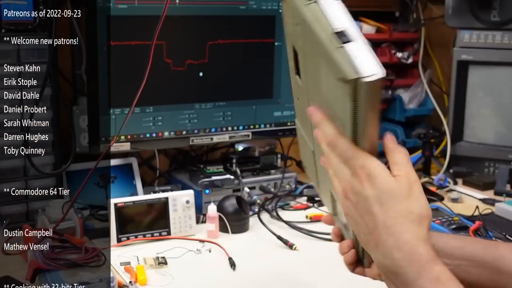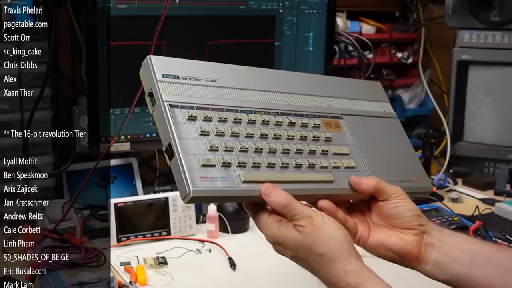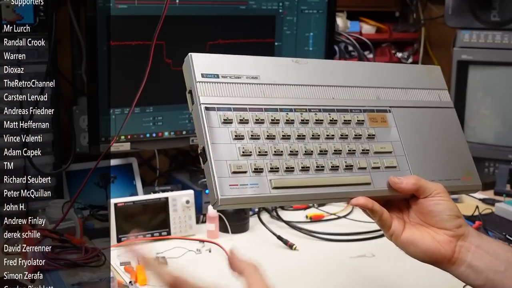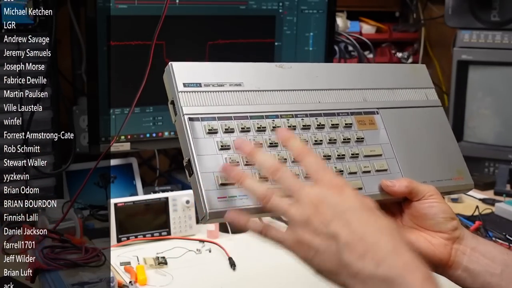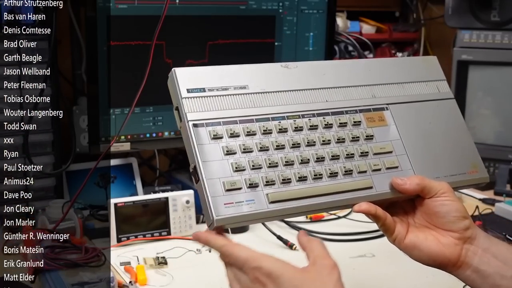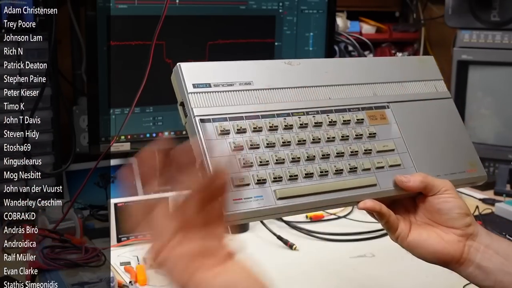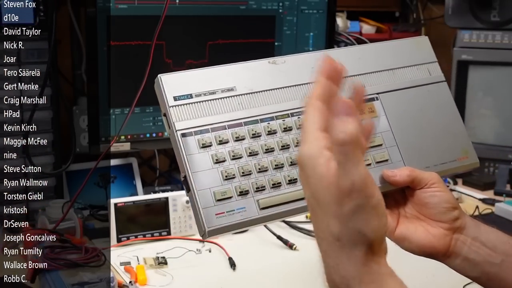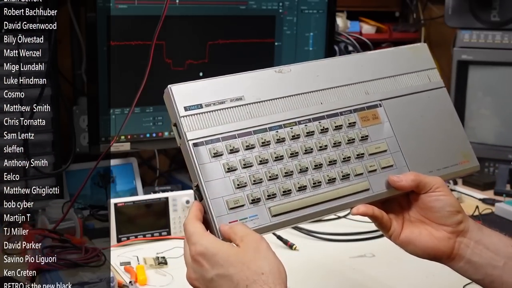It's funny how this just was not successful in the US, even though the ZX Spectrum was incredibly successful in the UK with so many games coming out for it. And primarily that was because it was so much less expensive than the Commodore 64, for instance. Even though this keyboard is very difficult to use until you get used to it, it was just a very successful machine.